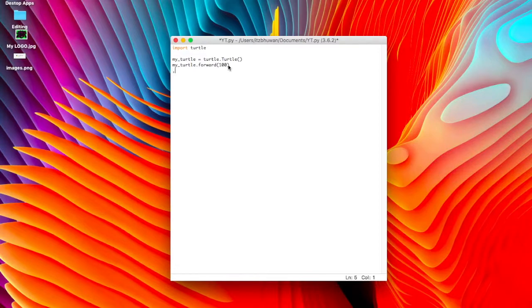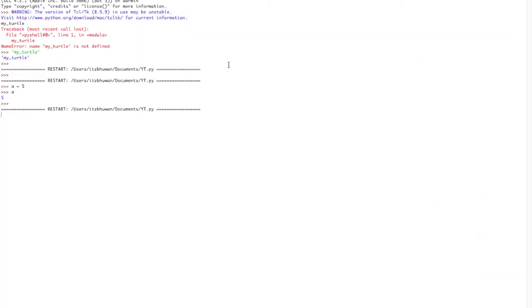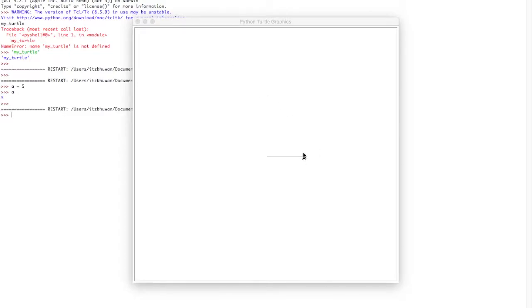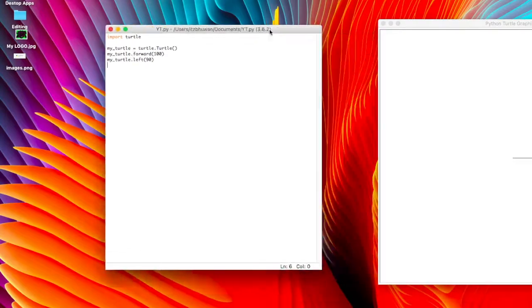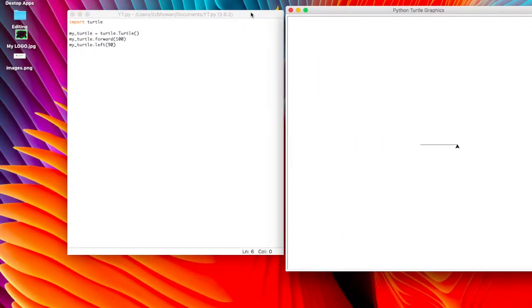So let's do something else. We're gonna try to make a square. So let's go to myturtle. You can mess around with this, guys, it's not gonna be that hard. Let's go left 90 degrees, which is also known as a right angle. So let's do that. And whoa, look at that. You saw that. Before it was just showing this way, but now it's showing upwards. That's 90 degrees. Now we're just telling it to go left, but we never told it to go forward. You'll understand it later on, okay?